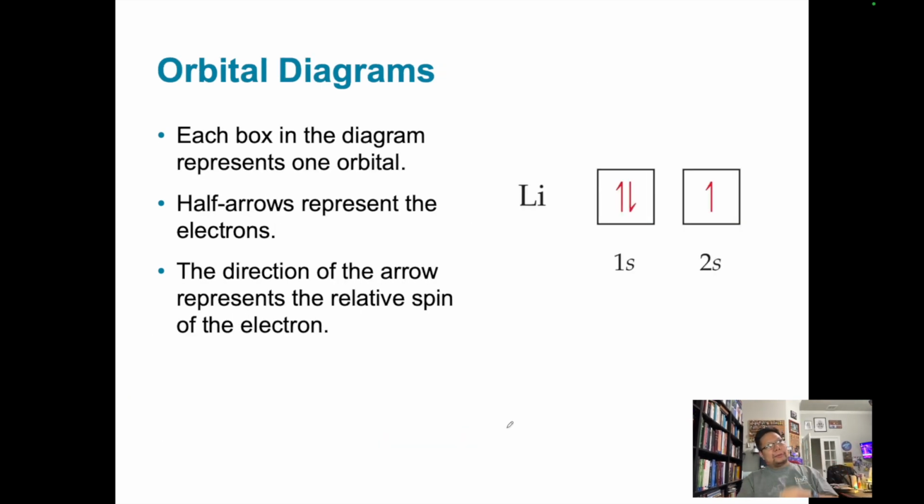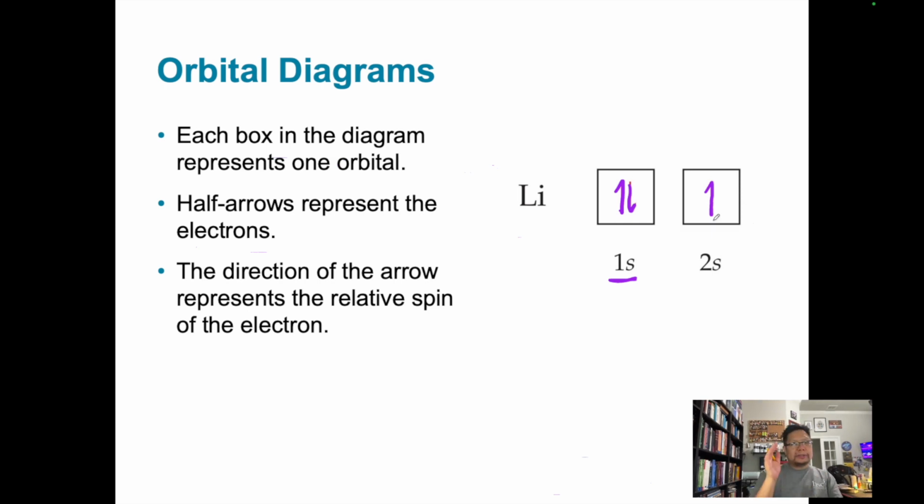So like I was saying before, in the orbital diagrams, you start out at the lowest energy level, which is the 1s, and you fill those first. When you fill them, you just have to make sure that they're opposite spin. And then once you fill them up, because only 2 electrons can fit in one orbital, you can move on to the next one, which is a 2s, and put a 1 in there. And now you're done with that particular one right there.